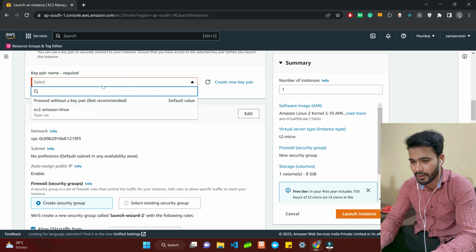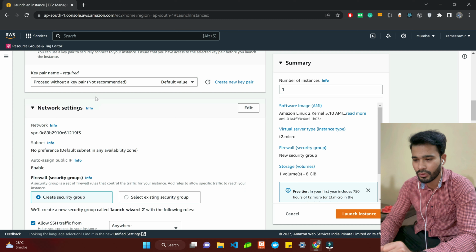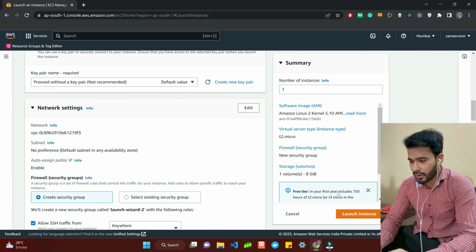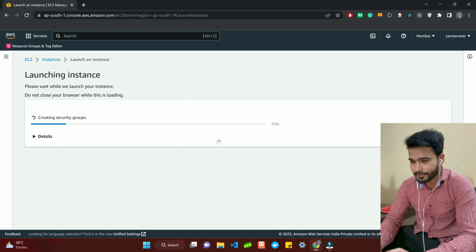Okay, it is asking us to select the key pair setting. We will not create any key pair because we are going to connect to the EC2 instance using EC2 Connect. Let's click on launch instance.